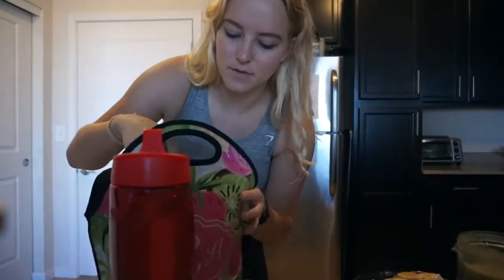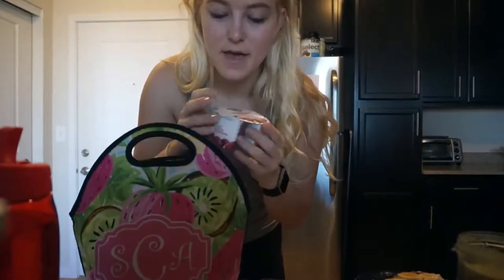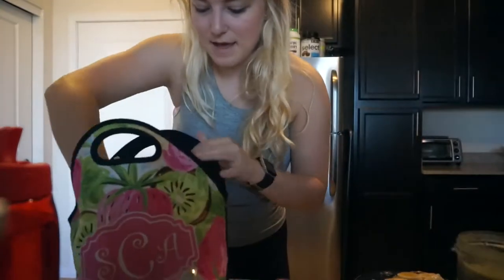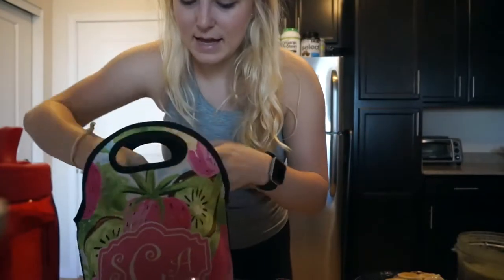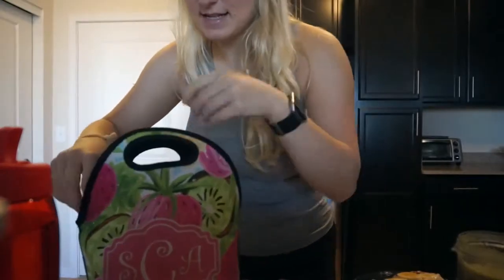Today is probably not the best example of what food I'm bringing because I have almost no food left. It's Friday, but I'll usually have like an apple and a Lara bar or some type of protein bar like a Square Organics protein bar. Right now I have this Fage non-fat Greek yogurt, a biscuit thing that I made, this morning round from Whole Foods, and a sweet potato I made with black beans and corn and cheese. I know I'm going to be home pretty soon — that's why I don't bring a ton of snacks, but I just cannot be left without any snacks.